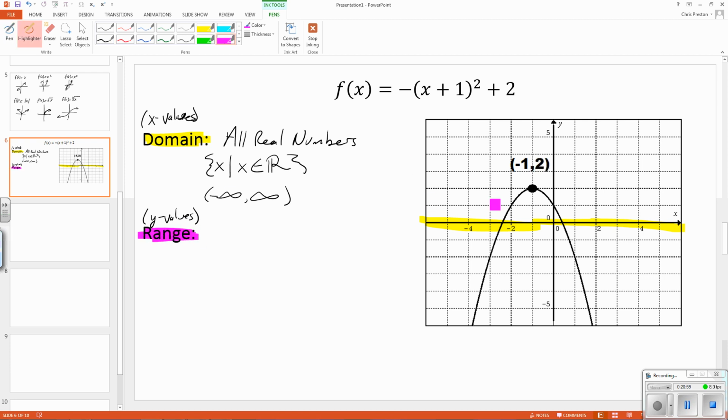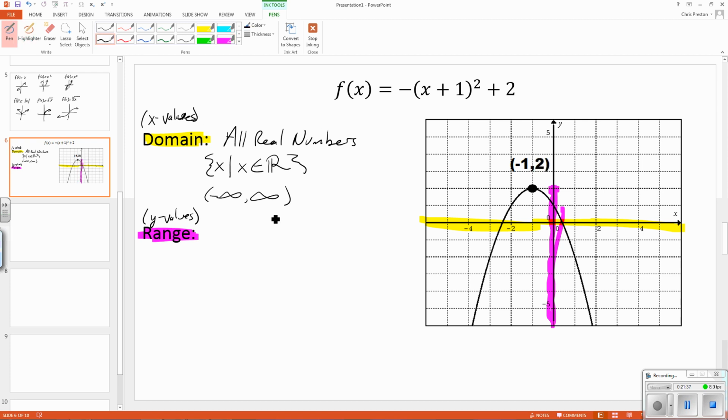And then that brings us to the range. What we're looking for is how far up or down it goes. So this time I'm going to be on the y-axis, and I see that my graph goes down. It keeps going down. It's going down to the left, and it's going down to the right. But I'm separating that in my head to just say it's going down. It continues to go down, but it stops here. It stops at this height. It never gets higher than this. So it's got an upper limit here.